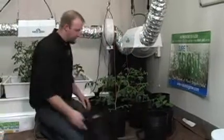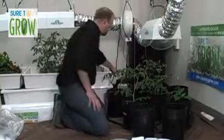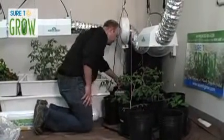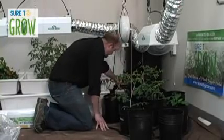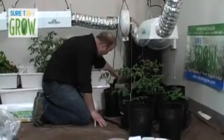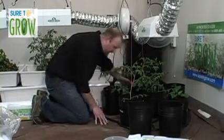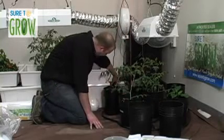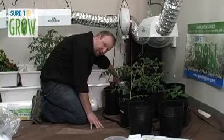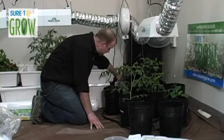Each one of these pots is then connected to a piece of black tubing, and this black tubing is then plumbed back to a controller bucket. This controller bucket is really the heart and soul of this system. There's a pump inside that's linked up to this timer. When this timer kicks on, this bucket floods. This bucket flood height dictates how high each one of these buckets is going to flood to. It also has a timer on the front. The timer allows us to set the frequency, or the amount of times the flood cycle happens throughout the course of the day. Ours is set for 4 flood cycles right now.